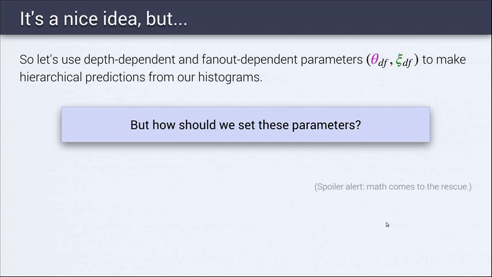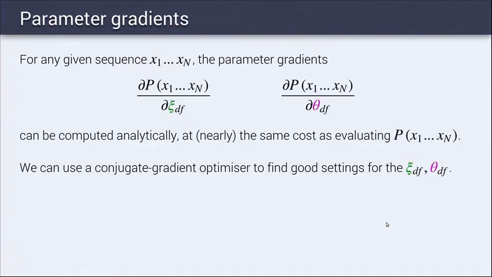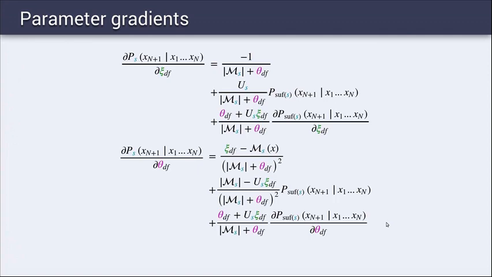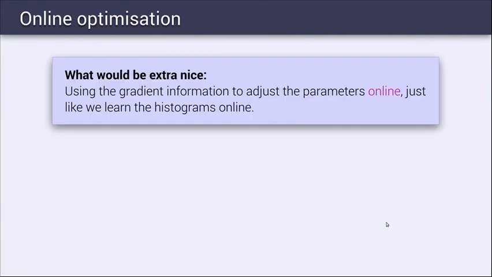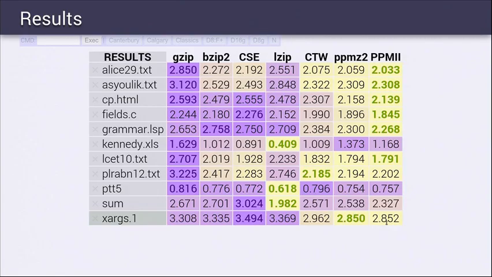This seems weird, but there's actually some fairly old research in NLP where people had tried such wacky ideas, and they worked really well. So in this work, we're putting all these things together to make a new model and to do both. We have a matrix of different parameters, depending on how deep we are and what the fan-out of our tree node is, so how many different unique things we've seen. Depending on that, we go and compress. And of course, we need to know how to set the parameters, and for that, we do a gradient optimization. And ideally, we do so online. This is the math that you end up doing. It's not pretty, but it's pretty nice what it does. So we can do this online, and we get nice results.